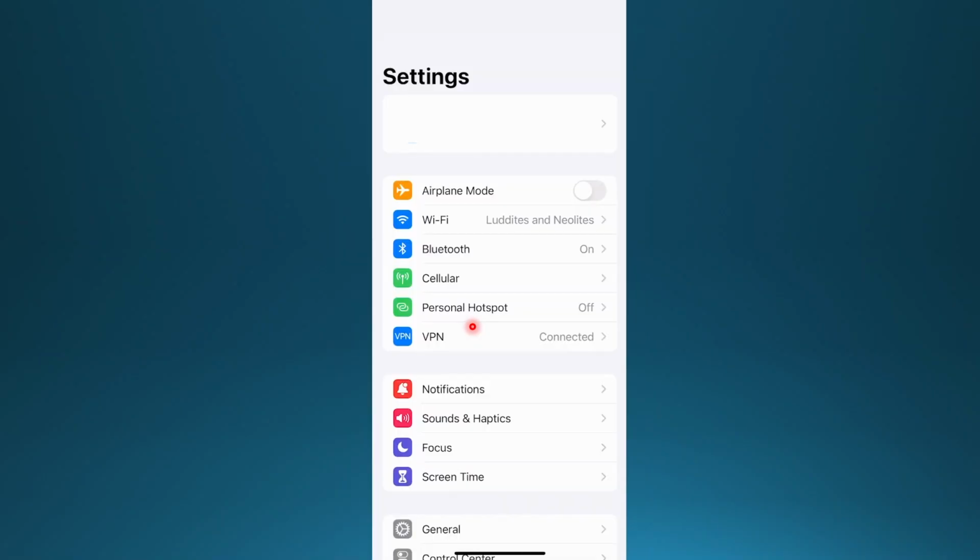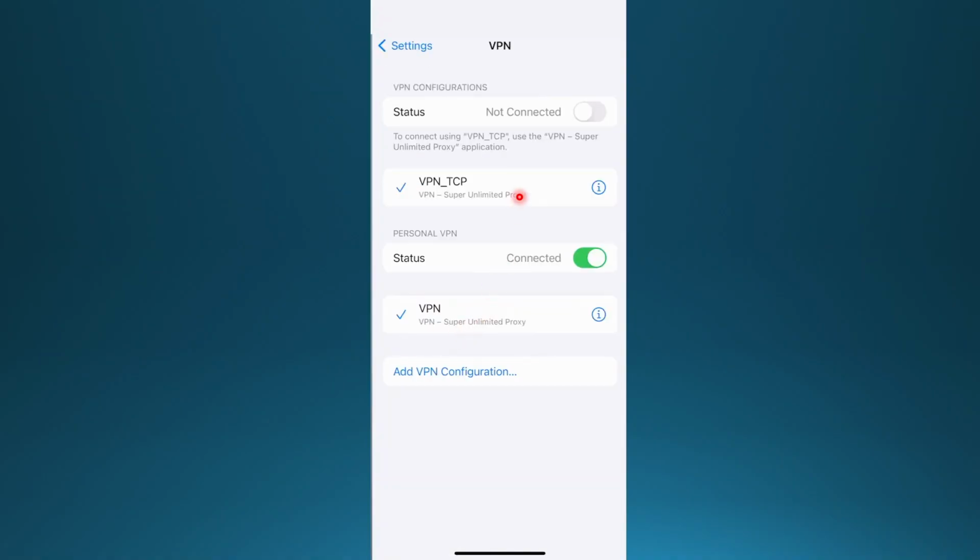And then next, I want you to go back to your Settings, click here on VPN, and turn off any VPN that you have, right? So you can turn off your VPN right here as well, your personal VPNs as well. Toggle them off because that also messes with location problems.